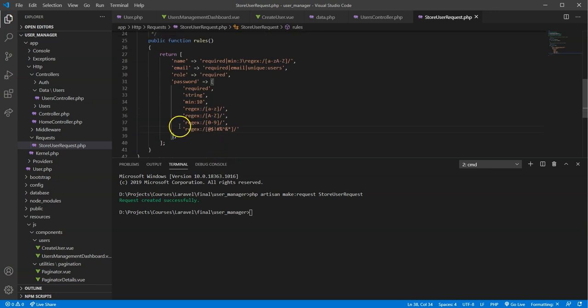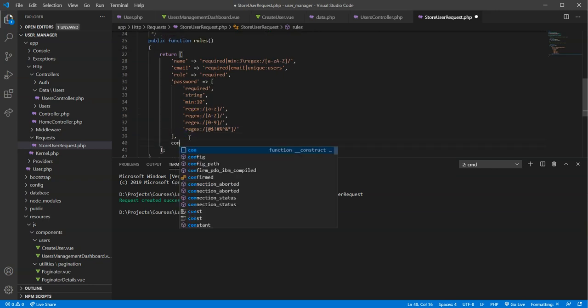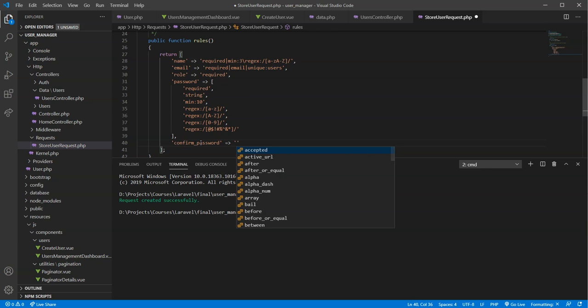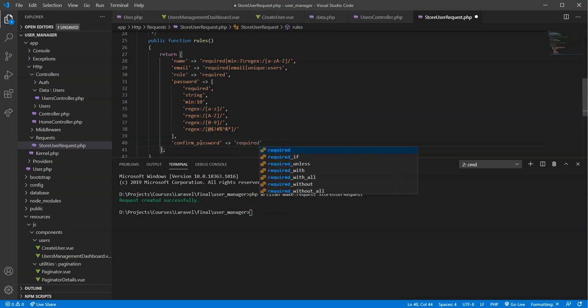All right, perfect. Now we need to do confirm password. All right. And the only rules we're going to add in here are going to be that it's required and it has to be same as password, or same as the one that we have up here at the top.